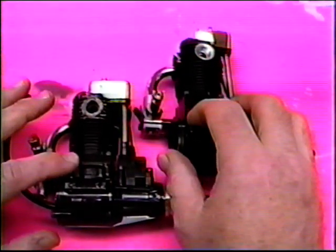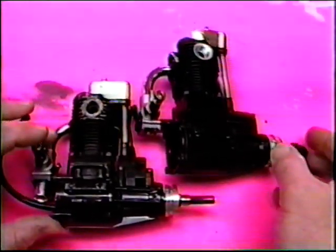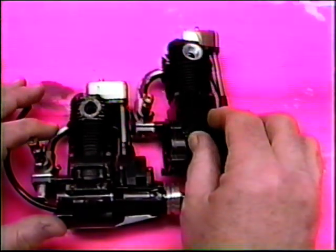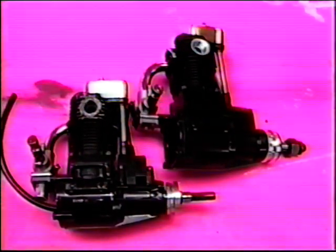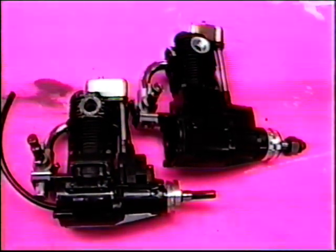And it is 2.5, maybe a little more than 2.5 when you count in that I didn't have the prop nut on this. But I'm not looking for grams, I'm looking for ounces. So I would say it's safe to say it's 2.5 ounces heavier. And a nose moment arm for this motor probably should be in a range of maybe 7 inches if it's going to be on a normal size 750-inch stunt ship.